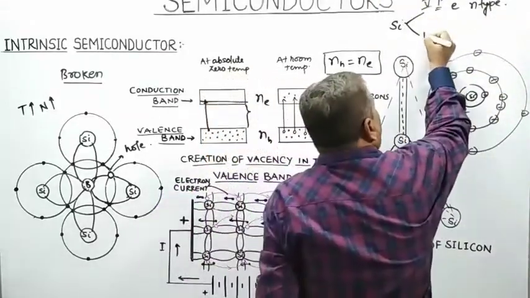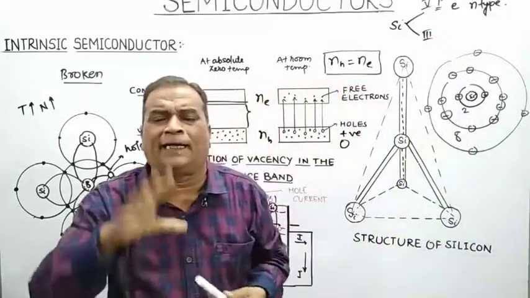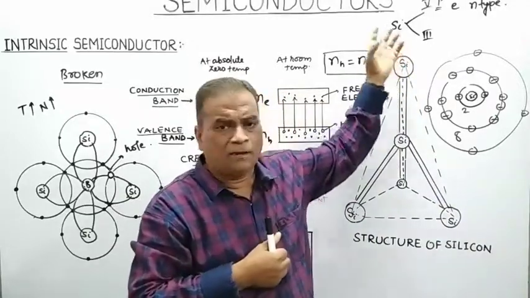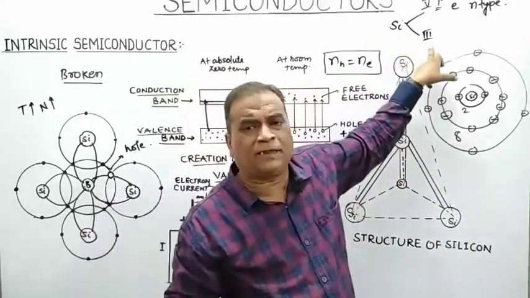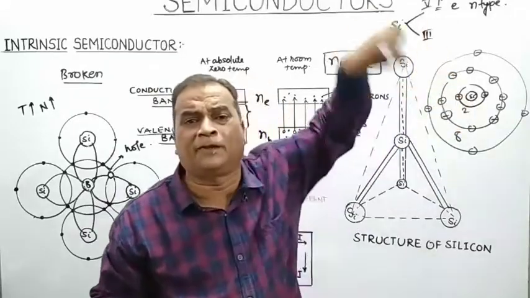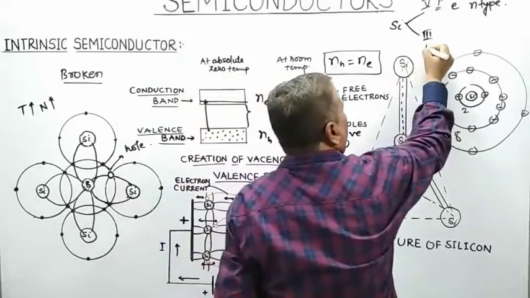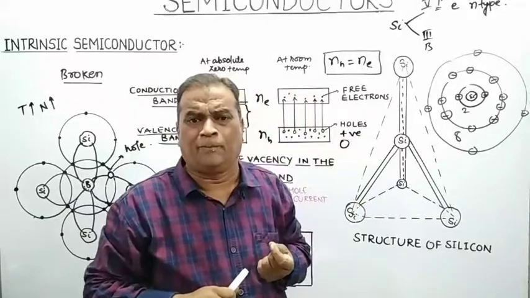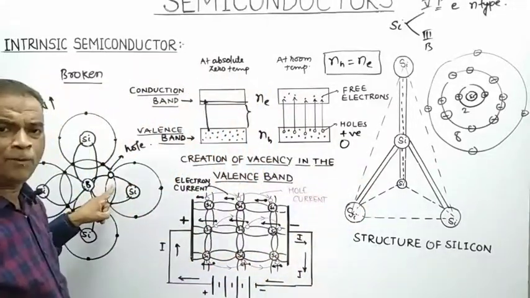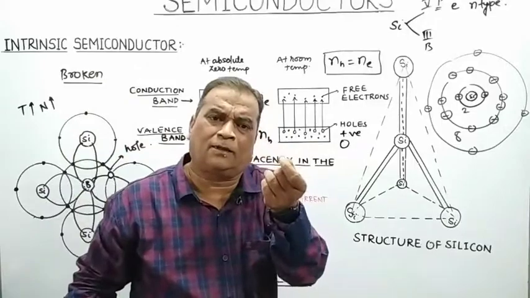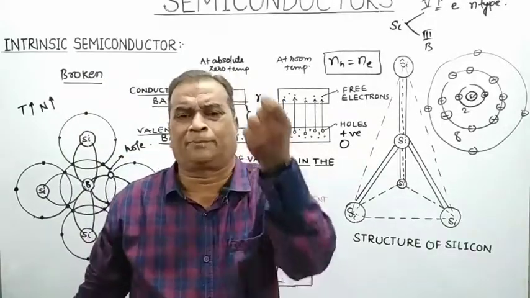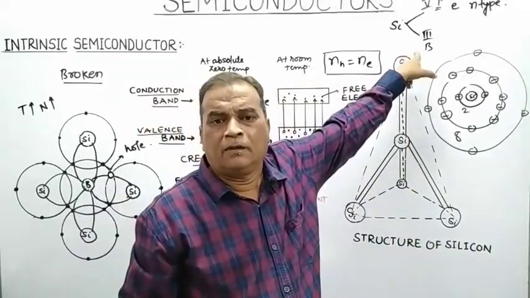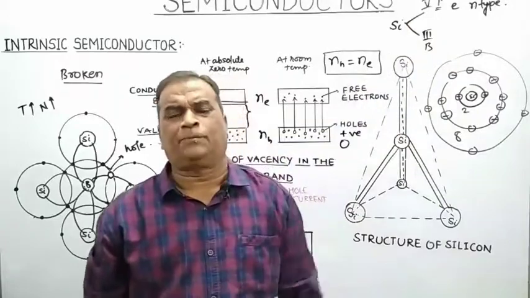Whereas when silicon is doped with trivalent impurity, that is, when few atoms belonging to the third group of periodic table are added to pure silicon, say few atoms of boron, what is the function of the trivalent impurity atom? In the formation of the fourth covalent bond, there is a vacancy of an electron. That vacancy of electron is nothing but presence of a hole, and the hole will accept an electron. So that type of impurity is called an acceptor impurity.